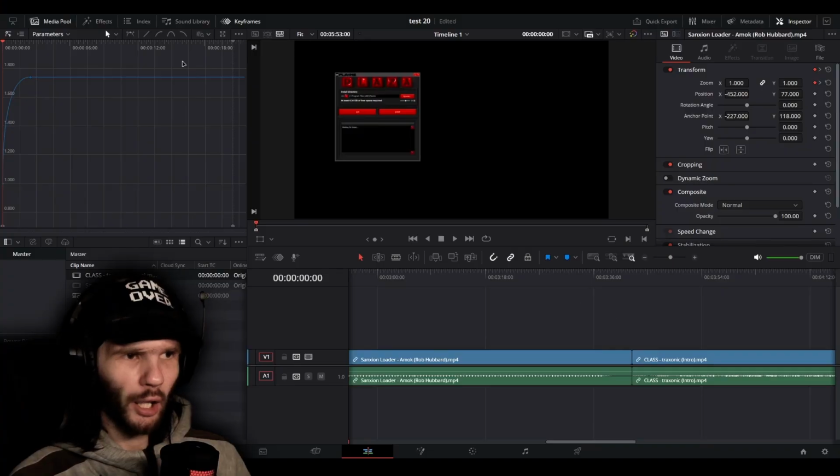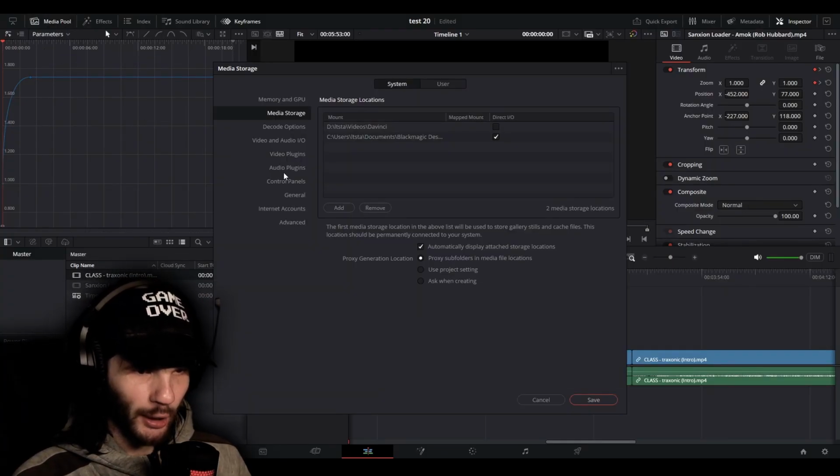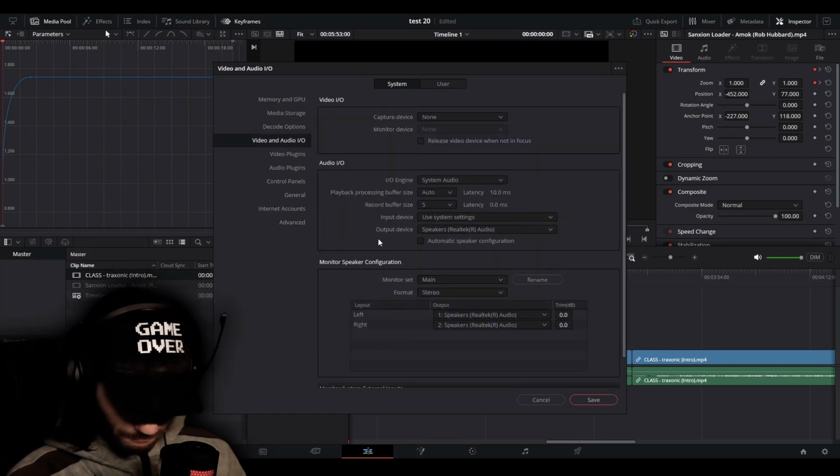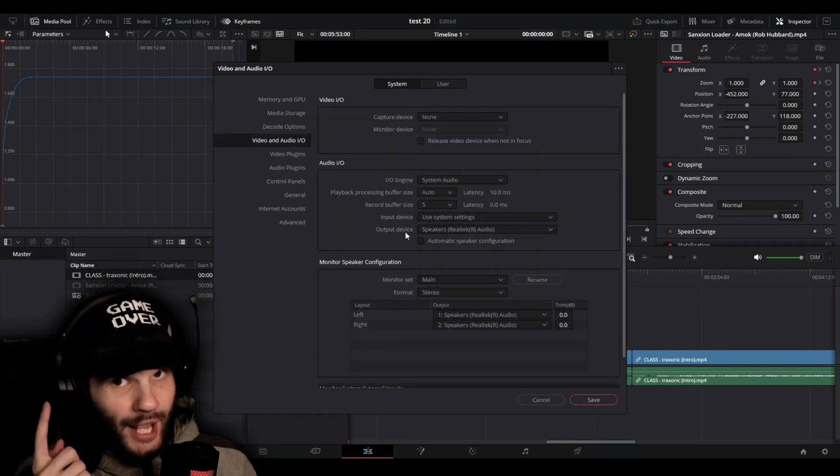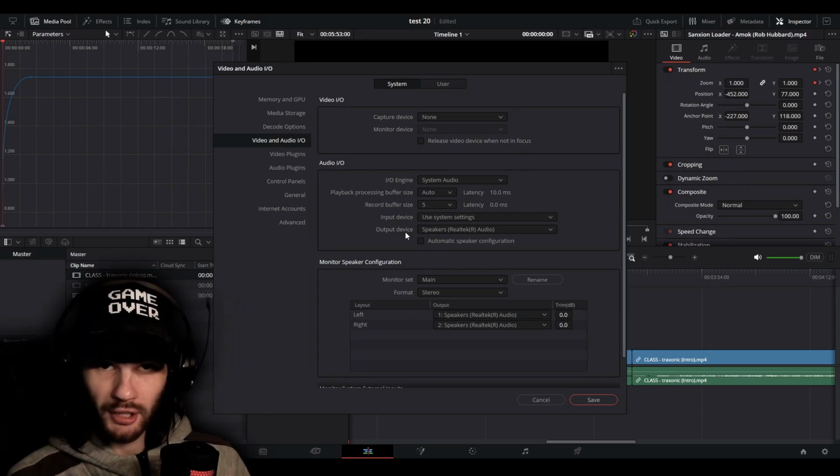I've been experiencing. And because I usually edit with my headphones on, and I've got separate audio outputs, so this is an audio output and my monitor is another audio output, and sometimes when I open up the project, it defaults to my monitor audio output, but when I go into the preferences and go over to video and I/O, the output device is my headphones and not my monitor.